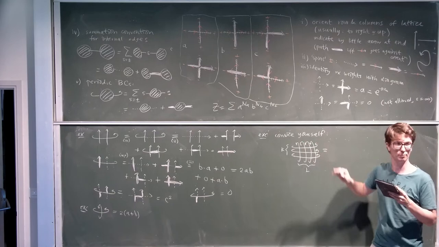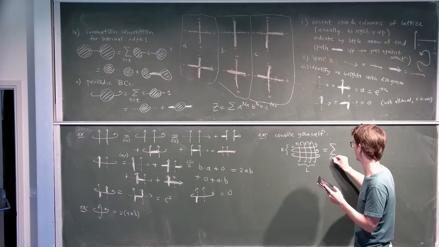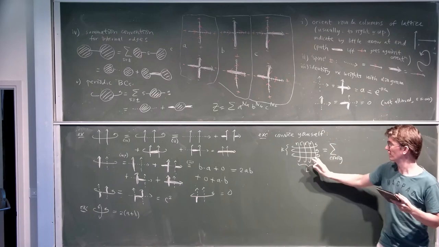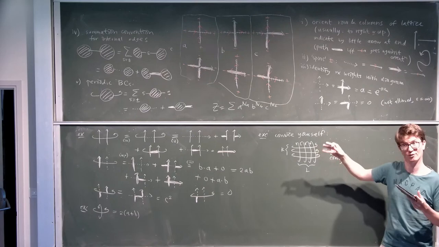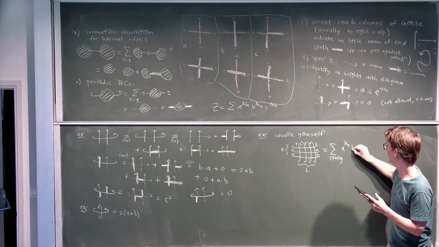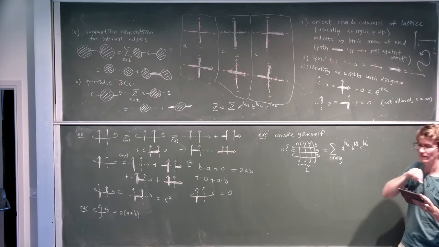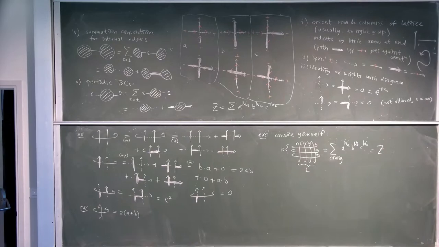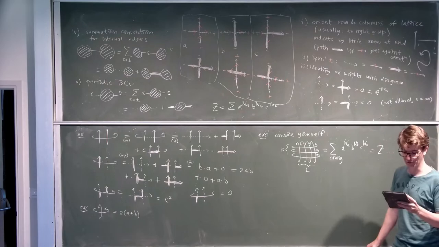So in other words, what we're going to get is the sum of all the spin configurations, and for each of these configurations, I've completely filled, colored all the possible edges. So the result is really something in terms of A, B, C. And so what you're going to get is precisely A to the number of A vertices, B to the number of B vertices, and C to the number of C vertices. In other words, this is a graphical representation of our partition function. So that's nice. It means the graphical notation is good for something. We want to compute this, and at least now we can draw it. So that will be very useful for what comes.